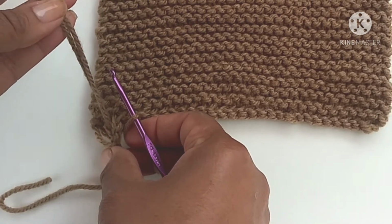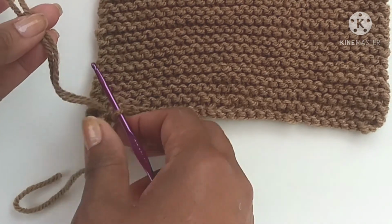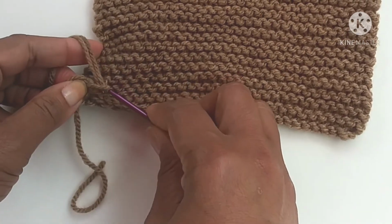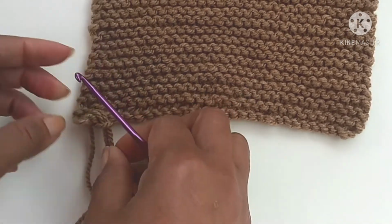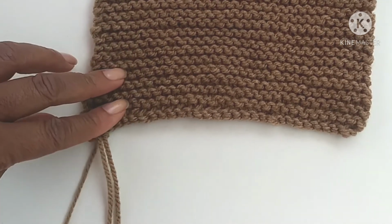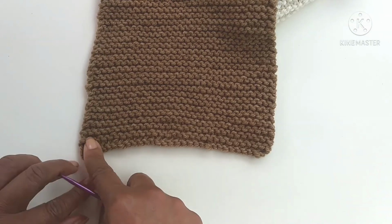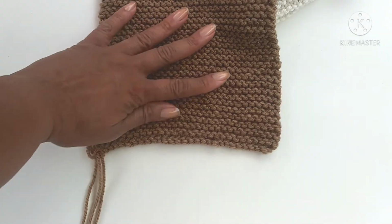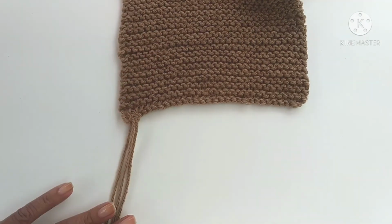So those two strands, that double strand, is going to go through the loop like so. And that's your knot. And this tail from the bind off or the cast on, you can use it and just blend it in with the rest of the fringe.